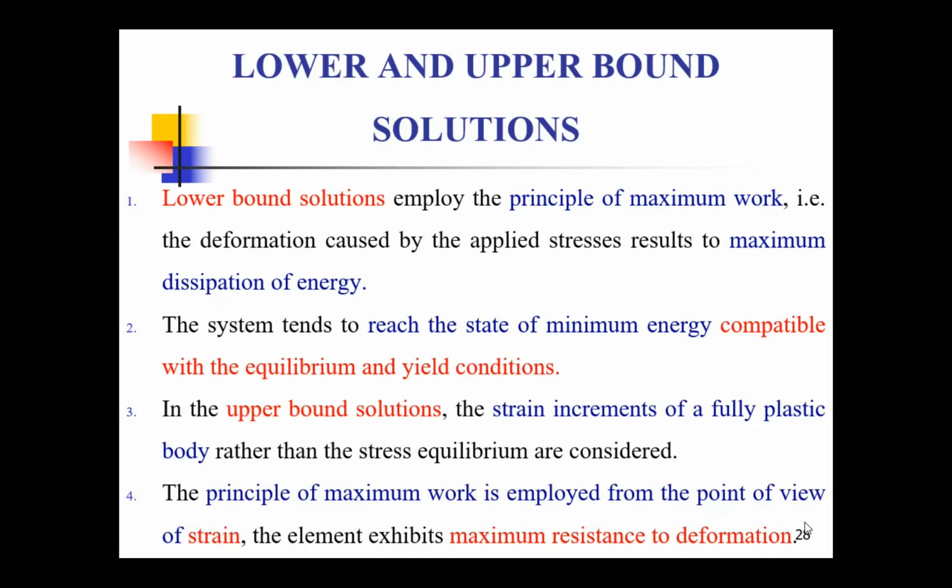Here also the principle of maximum work is employed, but rather than energy, they are using the strain. So the element exhibits maximum resistance to deformation. Initially, when the tool comes in contact with the workpiece, it resists. But if the stress level increases, then the deformation starts along the shear zone and the strain rates will be higher. So here the principle of maximum work is employed from the strain point of view, so that the element exhibits maximum resistance to deformation.